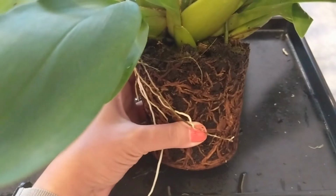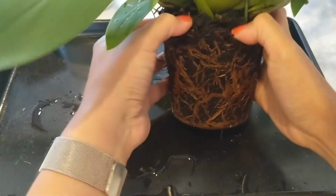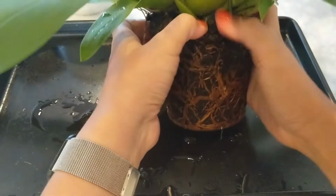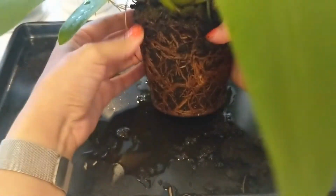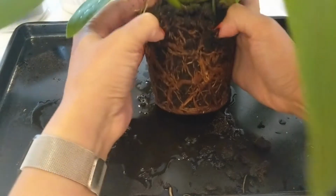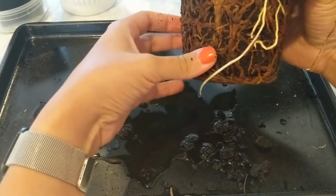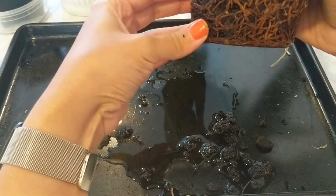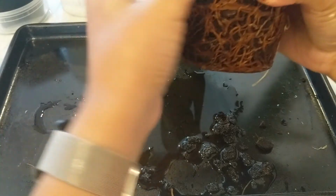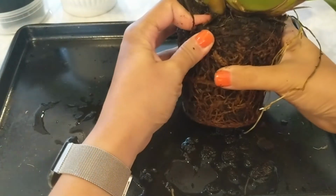All right, let's see what we can do here. This is so dense. I don't know if this was bark that's just completely broken down, but it is well overdue for this repot. Oh my goodness, this is going to be really challenging. Yeah, it looks like it was bark that broke down completely. Oh, I should have worn gloves. I will try to break this down and come right back.